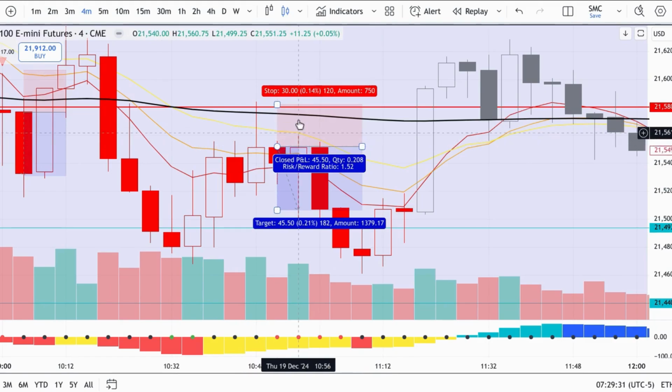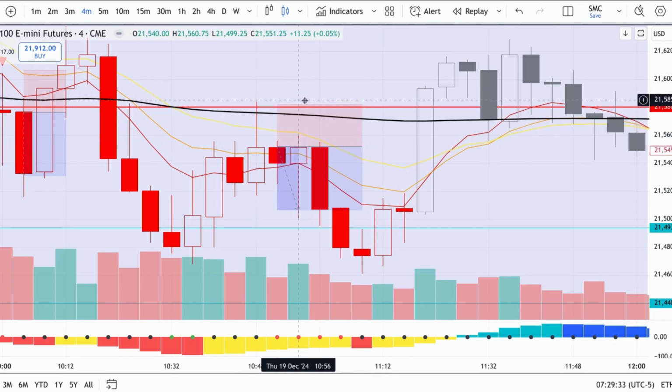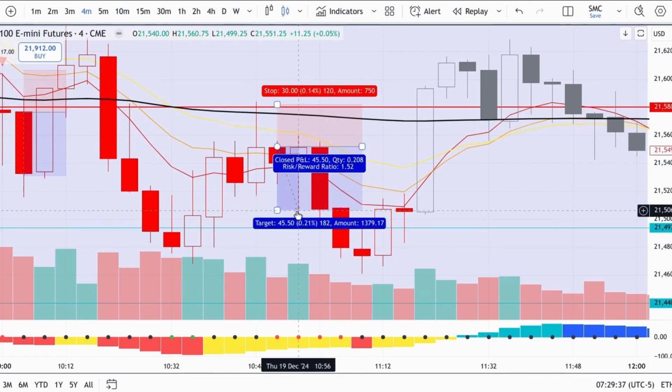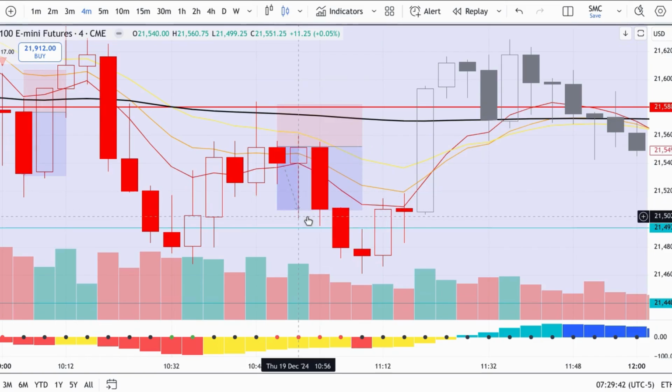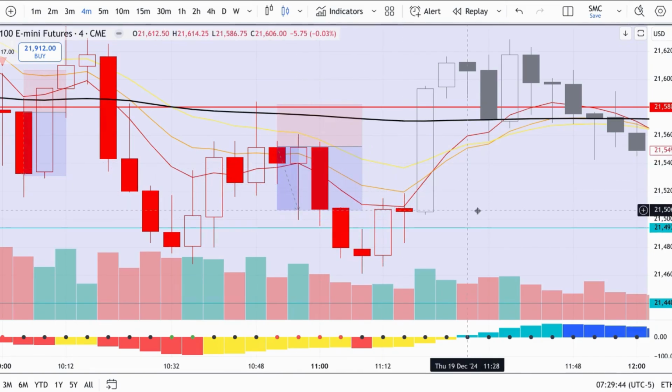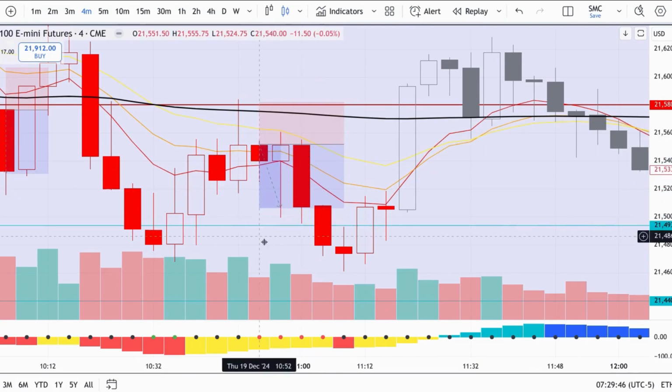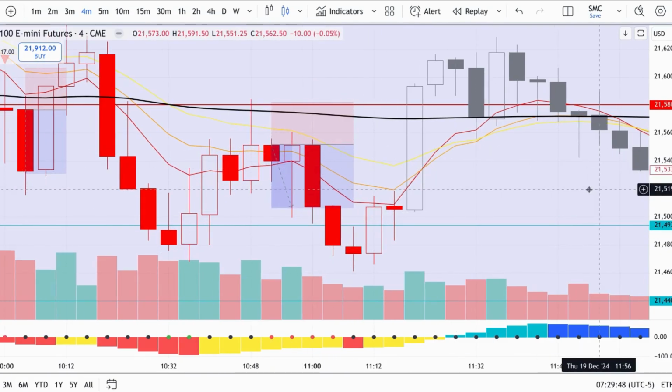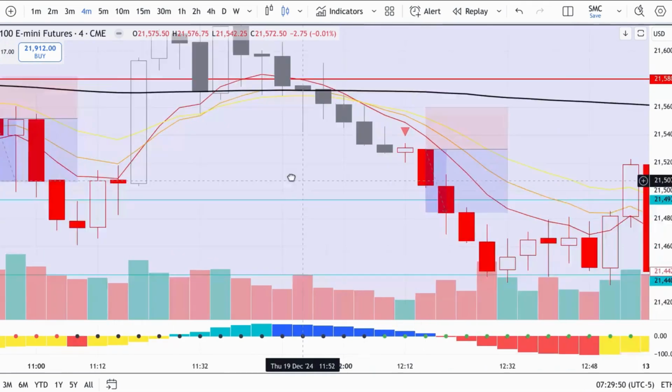Enter a sell here, have the same 30-point stop loss, which is just above this fire line. And then here on the second candle, we hit the target. So this one took about, this might have been maybe a 6-minute trade. Still hit the target, still is a win. I don't trade this one often, but it is another part of the strategy you can use.